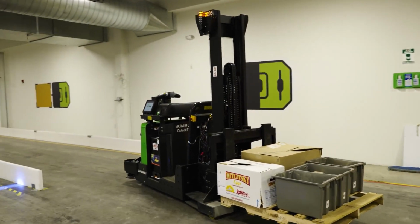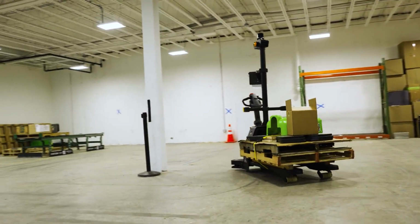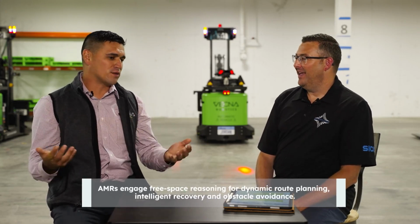Where autonomous mobile robots are really allowing the technology to guide throughout the building without a dedicated path, being able to go around obstacles, being able to understand its surroundings and do something useful with that information and make its own decisions. Go around obstacles. Correct. What's an obstacle? A person, trash can, a forklift, anything can be an obstacle. A warehouse is a chaotic place. If something's in front of it, I understand what that is, if it's static or dynamic, and have the ability to reroute myself down that same highway. It's like avoiding a pothole in a road. You see it, you're still going to drive down the road, you're just going to go around it.